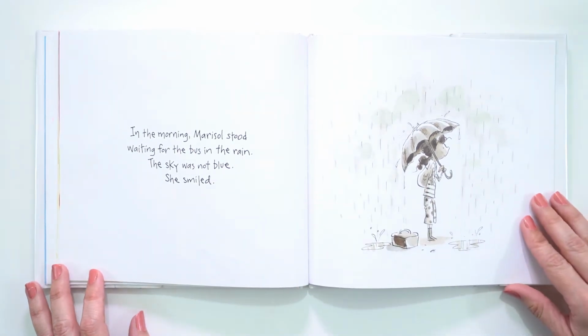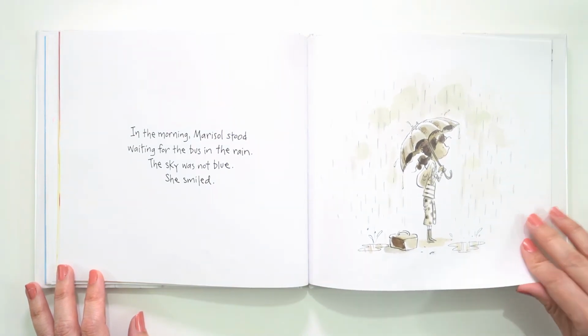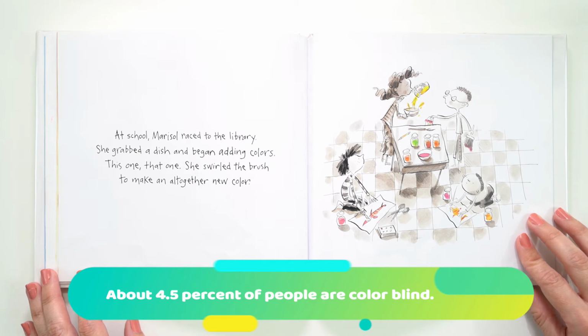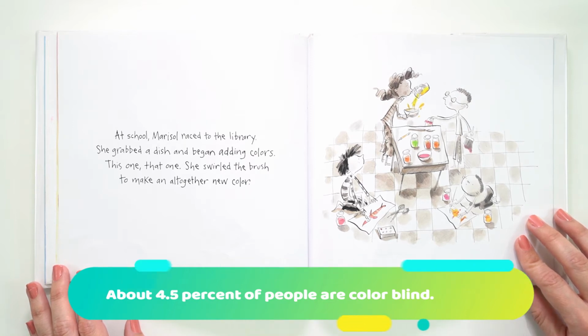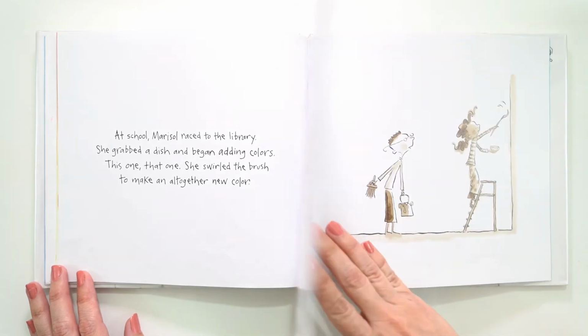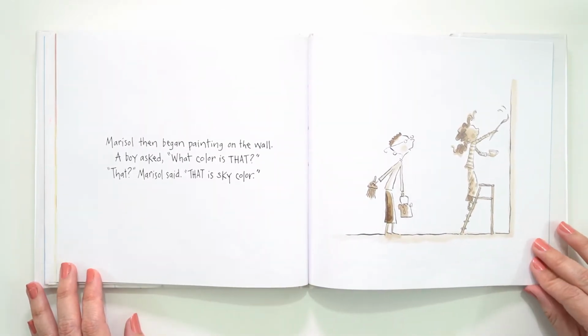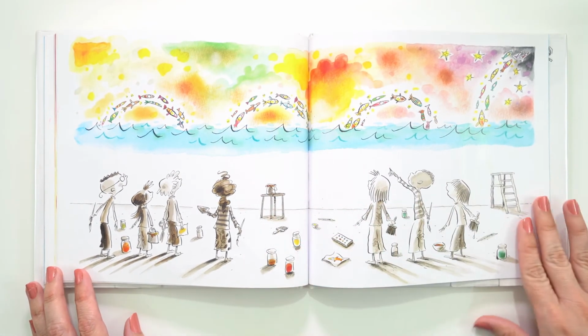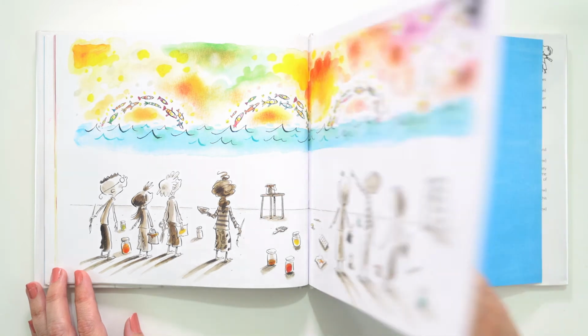In the morning, Marisol stood waiting for the bus in the rain. The sky was not blue. She smiled. At school, Marisol raced to the library. She grabbed a dish and began adding colors. This one, that one. She swirled the brush to make an altogether new color. Marisol then began painting on the wall. A boy asked, "What color is that?" "That," Marisol said, "that is sky color." The end.